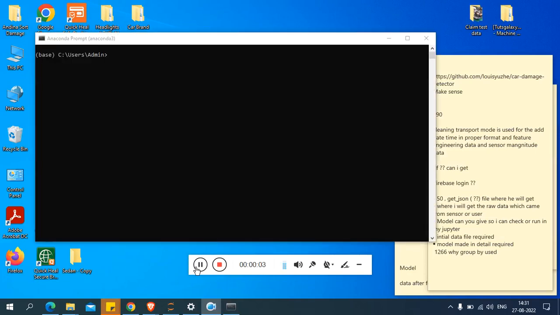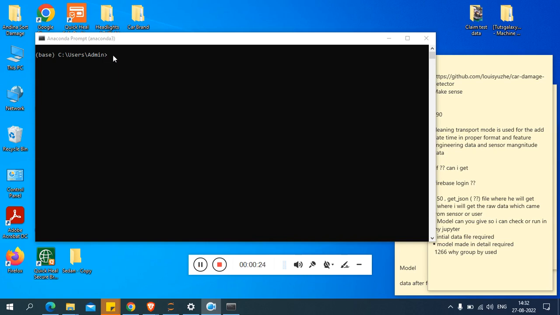Okay. So now we try to do everything in the Jupyter notebook. First thing, this is the general practice I will tell you. In every organization, when you start anything, you need to make a separate environment. So how to create the environment, that I will tell you first.